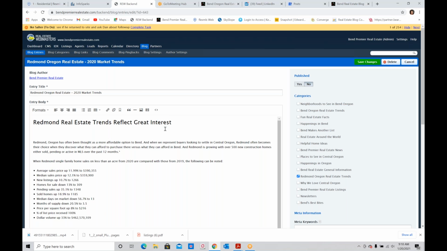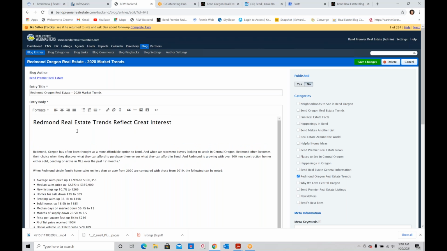Something else I think is extremely important to have in each of your blogs is graphics and photos. So typically under my H1 header, and this is my H1 header, I will insert a graphic or a picture of some sort. So what I'm going to do here is hit this little button. If you've never utilized these tools when you write a blog, it's really important. This is alignment left, align center, alignment right, justify. These are the bullet list. I use the bullet list right here. You can have a numbered list.